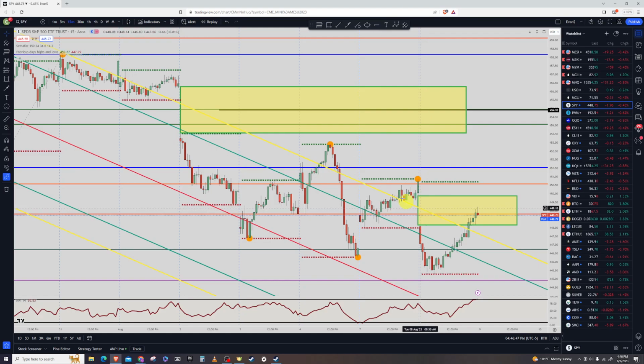So these gaps most of the time go up there and get filled. They're kind of like magnets. When we start getting a couple going the same way, it's kind of like magnetizing them, going in that direction to get filled. So that one's getting close to being filled, and then we have this one still up here.